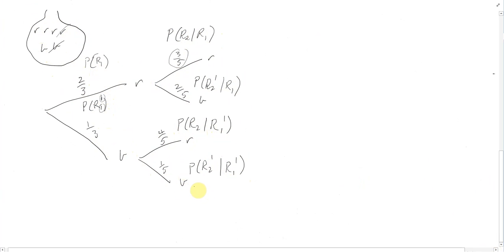Now we also have overall this full thing. If we do, that's 1/5. That's 4 there, this is that, and that's the 3. There we go. Now, if we get a red and then a red, the probability is 2/3 times 3/5, which is 6/15. Now, a better way of writing this than just probability red is actually the probability that we get a red on our first pick and a red on our second pick.